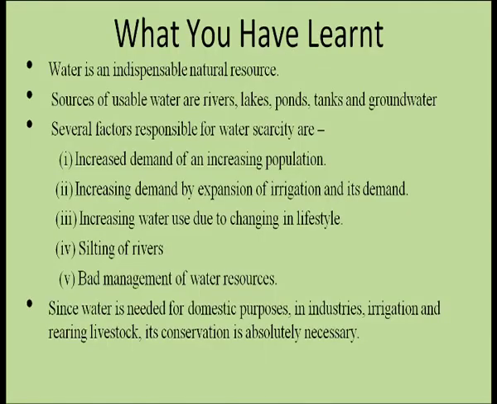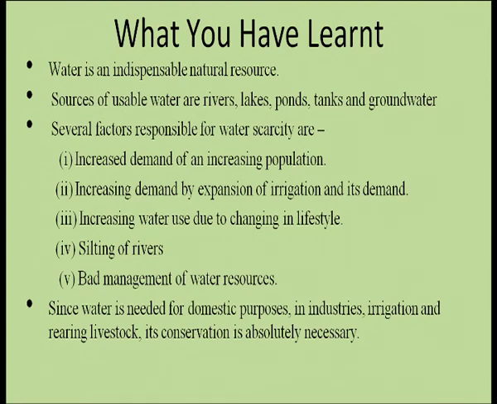Water is an indispensable natural resource. Sources of usable water are rivers, lakes, ponds, tanks and groundwater. Several factors responsible for water scarcity are increased demand of an increasing population, increasing demand by expansion of irrigation, increasing water use due to changing lifestyle, silting of rivers, and bad management of water resources.